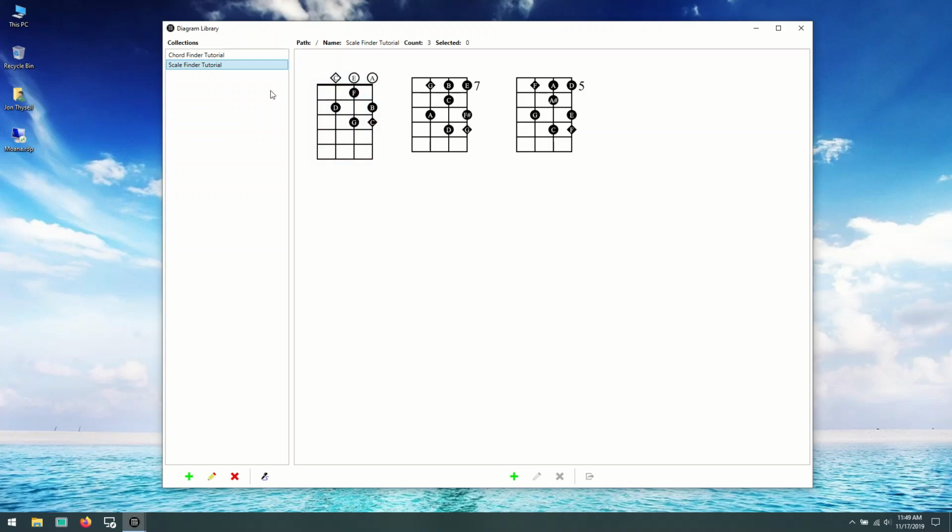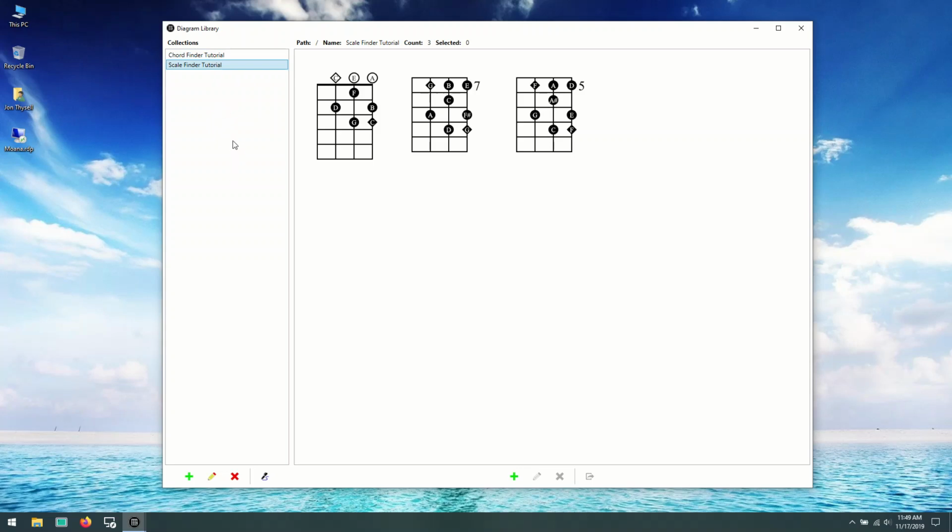So it's really up to you to organize your collections in a way that keeps together the diagrams that you want, and organize them the way that you see fit. In this case, I'd have these tutorial collections, but you could, for example, create collections for different instruments, different tunings, or even different keys. It's all completely up to you.